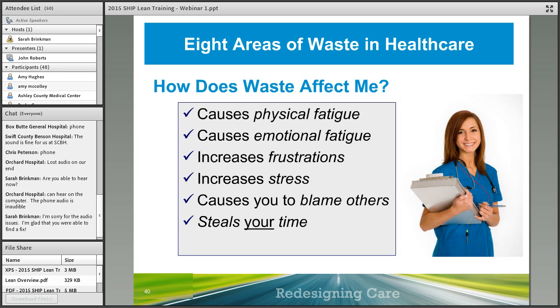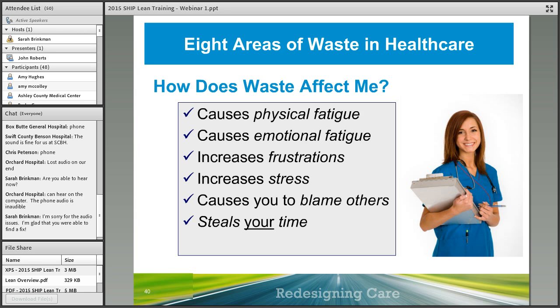We have one project that involved the emergency room. In a 12-hour shift, we tracked the motion of the ER nurses in this particular project. In a 12-hour shift, they walked somewhere between 8 to 10 miles in that particular shift. This is a larger hospital here in Nebraska. When we redesigned the process and looked at where they were going in the motion and where they were going to get supplies or to take the patient or those types of issues and looking at their value stream, we were able to redesign that system to cut the motion that they walked in that 12-hour period in half.